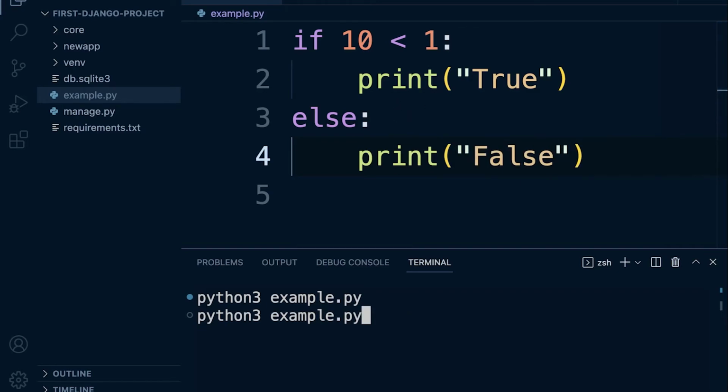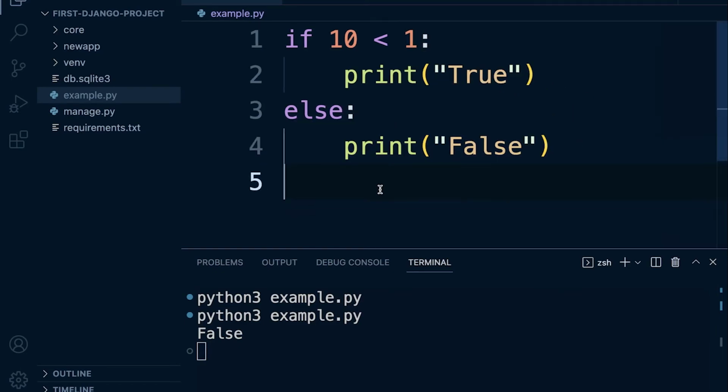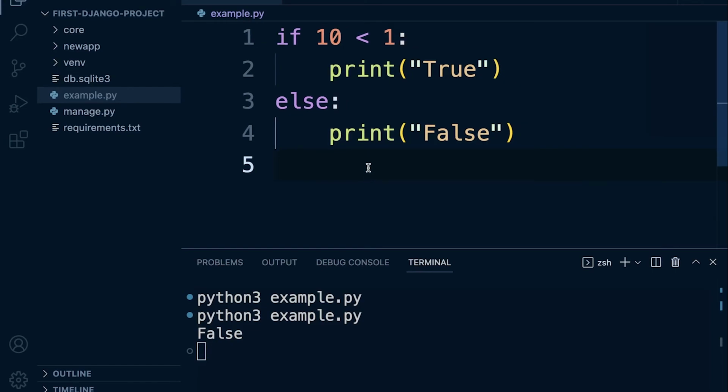So let's give this a go now. And you can now see that we're capturing the fact that this expression is returning a Boolean false, and therefore Python will now run the else condition, or the else block here. So this is an additional component we can utilize with our if conditions.